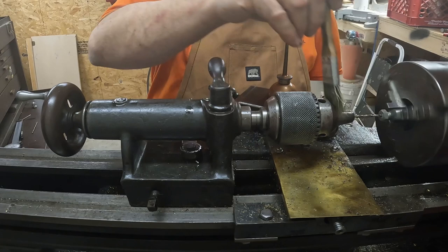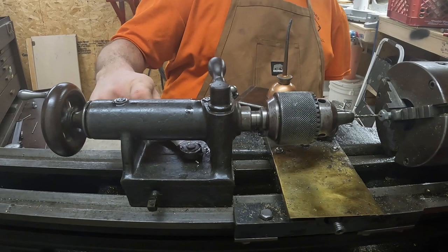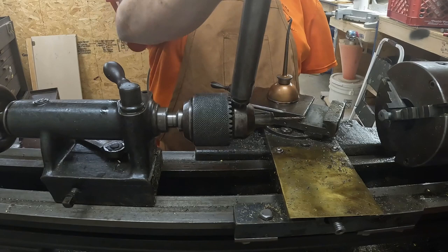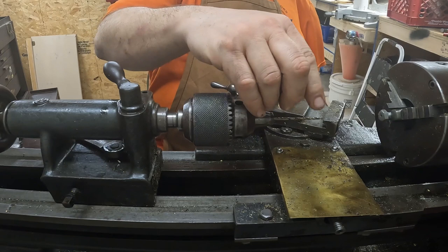Now that I'm most of the way in with that length of bit, I'm going to back this thing off and extend the drill bit all the way, because I need to go through literally 2 inches. So it's going to have to stick out more than that. Here's another bolt so I know about how long to stick it out.